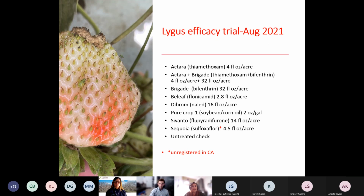So we were able to look at thiamethoxin, thiamethoxin plus bifenthrin, bifenthrin alone, flonicamid, Nealyd, a soybean corn oil mixture, flupyradifurone, and sulfoxaflor, and of course our untreated check. And we used the max rates of these because we know we have resistance issues.